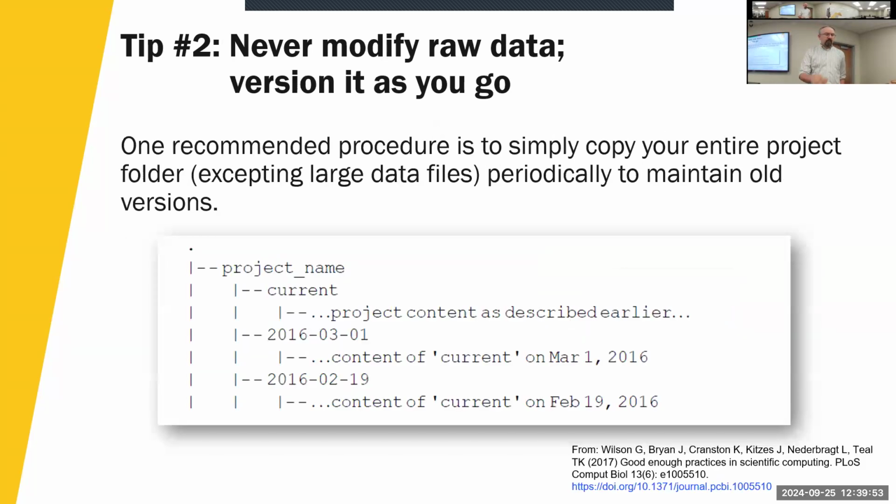One other approach you can take in terms of versioning your data is if you really do have small data, and that's often the case when you're working in a class context, or on projects where you're just collecting a spreadsheet's worth of stuff, and it may be laborious to produce that spreadsheet, but that's really all it is, just a relatively small couple of megabytes of data. You can actually just copy the entire directory of all of your files and all of your projects. And you just do that periodically to make sure that you've got versions of it.